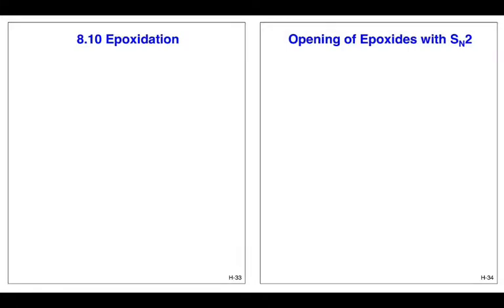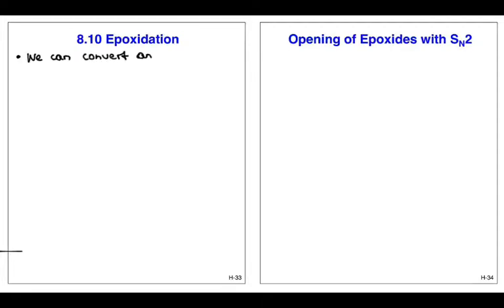Now next, I'll show you again a very similar reaction, and this reaction is called epoxidation. It's a very useful thing. It's a way basically where you can add two OH groups in the end to a double bond. Okay, and the epoxide is an intermediate. So it's a three-membered ring with oxygen now instead of a three-membered ring with a bromine in there. Okay. And so first some definitions.